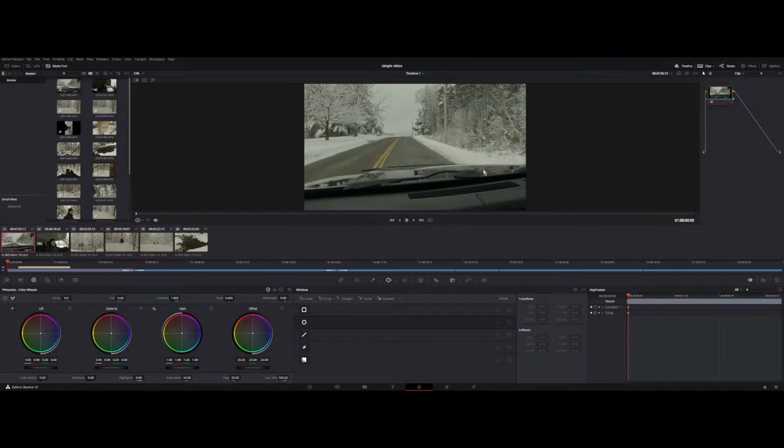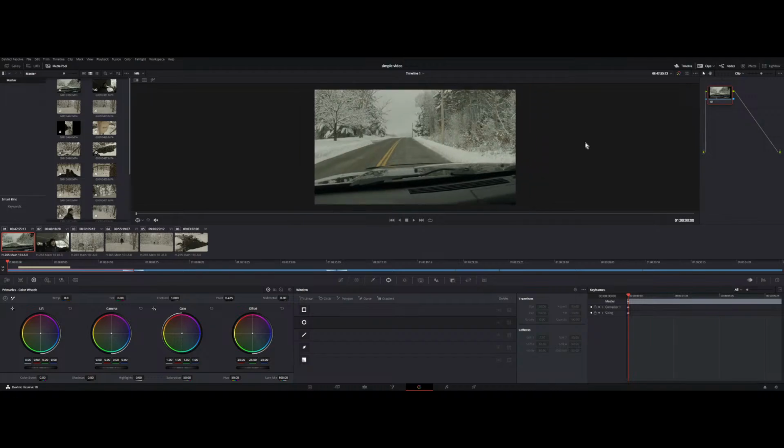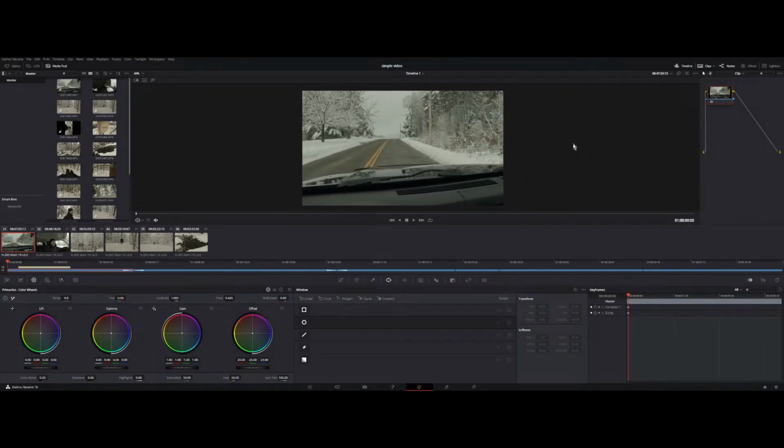Okay, so let's start with the first one, and maybe we just want a simple color adjustment for each and every clip. What we need to do, I would honestly say, if it looks too dark, increase the gamma. If it's too bright, decrease the gamma.